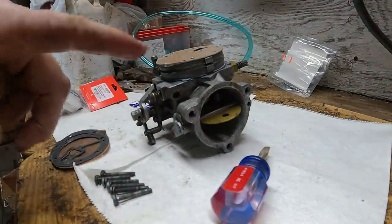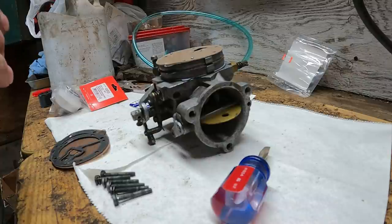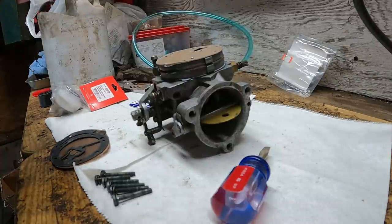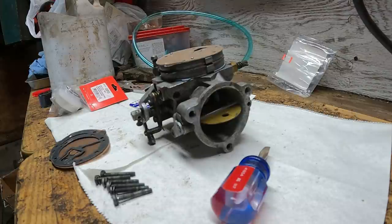And you want to make sure you got all these surfaces in here good and clean so they seal good. The same way with the filter going on the outside. Because if they get any air leaks in there, it's going to give trouble. And you got to be careful because all these plates are all aluminum, so you don't want to get too carried away and gouge the aluminum either.